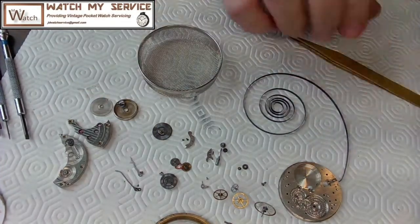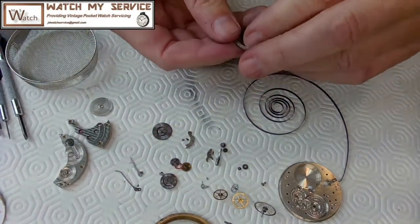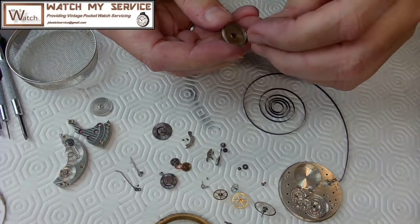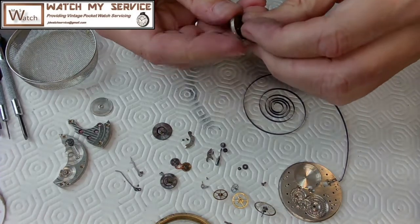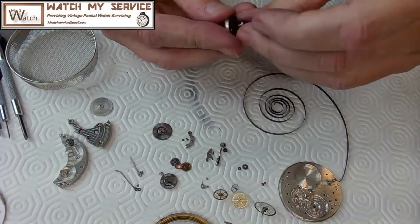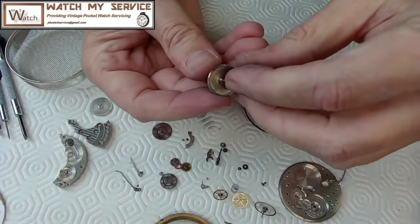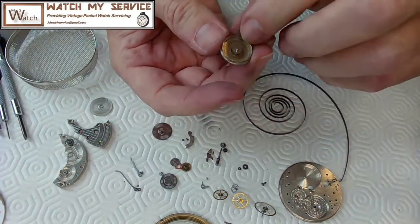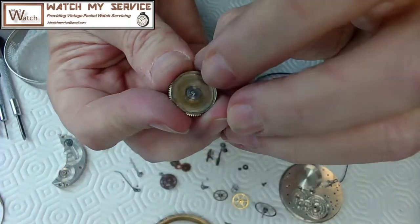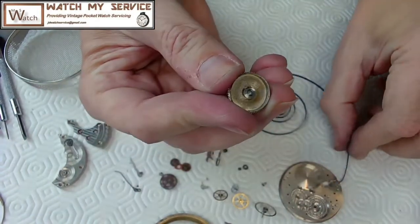I'll have to put the mainspring barrel in. I've got to remember which direction it goes. So I think one way of doing it is you put the arbor in. The barrel goes in like this. The arbor has a fat end and a thin end, so the arbor goes in like this, because it's the only way it can go in. And then the hook for the mainspring is right there. It's a nice hook, actually.